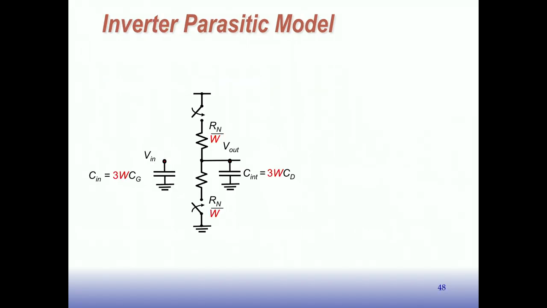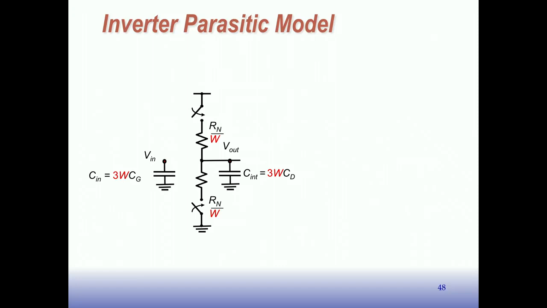now we can look at an inverter. So this is an inverter that's sized for symmetry, meaning it has the same pull-up as it has pull-down strength, same delay pulling up as delay pulling down. Okay. So the resistance of the pull-up and the pull-down, and this is at some size inverter W. Right. So it has same pull-up and pull-down resistance. The C int, this is the internal capacitance, is going to be, we'll get 2W from the pull-up and 1W for the pull-down. So we have a total of 3W CD at internal. This is the 2 drain regions, basically, the internal capacitance. The input capacitance will be the input capacitance of the N-type, which will be WCG, plus twice that for the pull-up, because the pull-up, the P-type, is twice as wide. So it would be 2 WCG there, so we get 3 WCG at the input. So that's our inverter model.